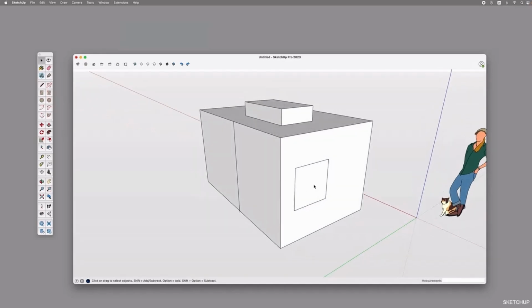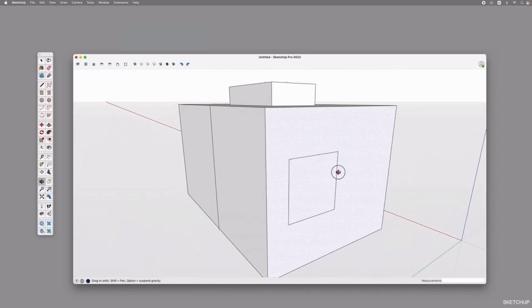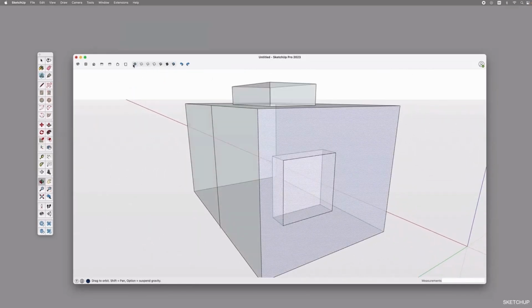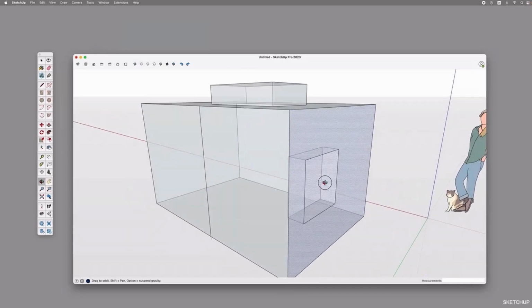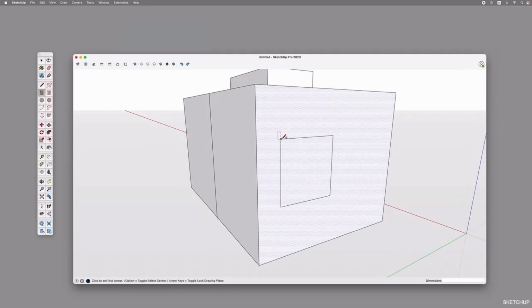What it also does now is create a new surface on the area where I had my window, and now it's suddenly merged with the whole wall. It happens as SketchUp likes to create surfaces automatically even though we might not want them. In order to fix this, I have to tell SketchUp, please divide this area again, and by doing so we can redraw the window using the rectangle tool and simply remove the face.